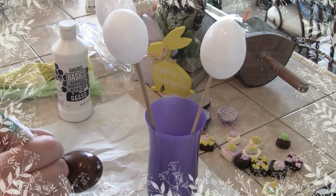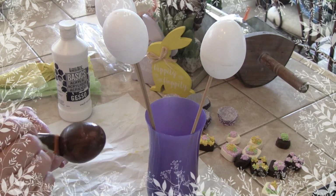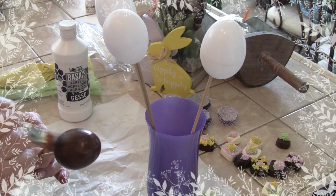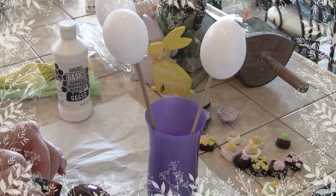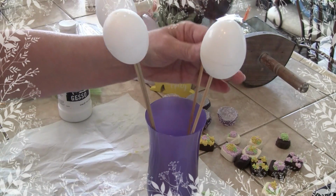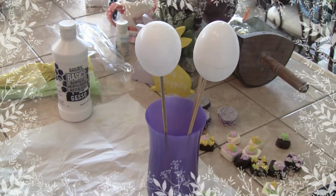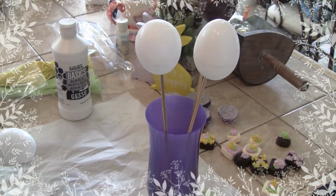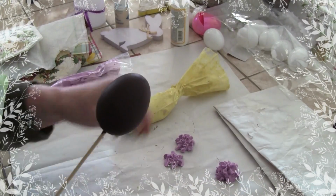Oh, these are going to be cute. You guys, you could make a bouquet. Maybe I'll make a little bouquet with them. Wouldn't that be cute? Or just to put down on a plate on your hutch or in your kitchen. But look. Okay, I'm going to paint the rest of these, let them dry, do a second coat, and then I'll be back. Okay, let's do one of these little ones now.